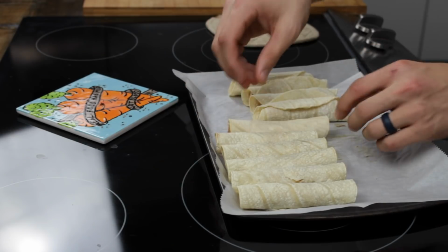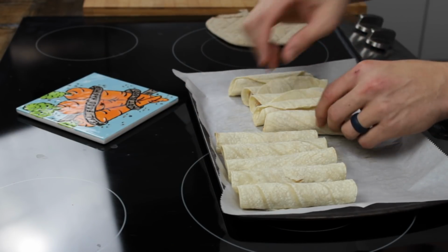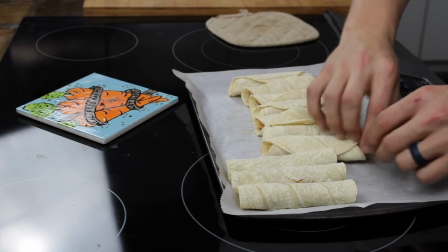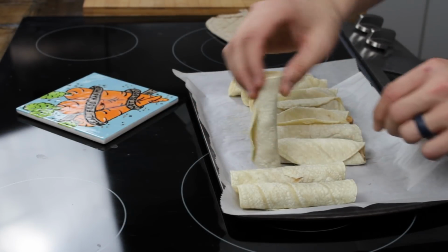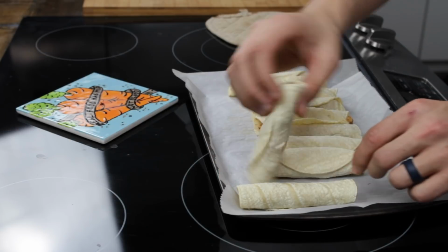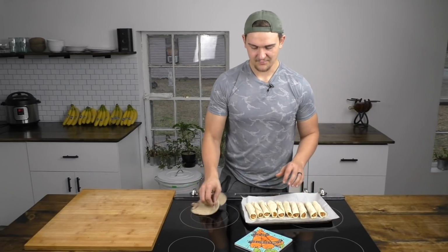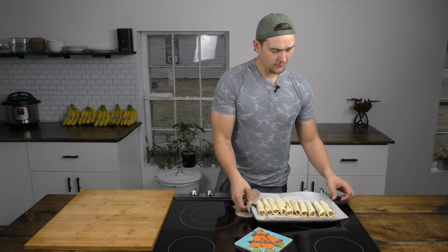Now, the way these are looking, they are going to need 10 minutes, but I do recommend 8 to 10 minutes on that second turn. So make sure that you're checking at 8 just to be sure, but I can tell these are going to need probably 10 minutes in there at 400 degrees. So I'm going to get these back in the oven, and then I'll see you guys in just a second.